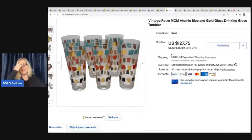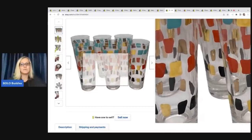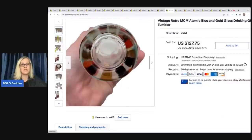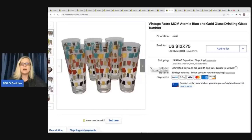Another breakable. I did not want to list these — I put it off and put it off because I hate shipping stuff like this. But when I saw these at this garage sale, I was like, these are beautiful. If I drank out of glasses on a regular basis, I probably would have kept them. I usually drink out of water bottles, so I really don't have much use for them. I would consider these mid-century modern, and I sold them for $127.75. I don't even remember what I paid — probably under $10 for sure — and they came from a garage sale.